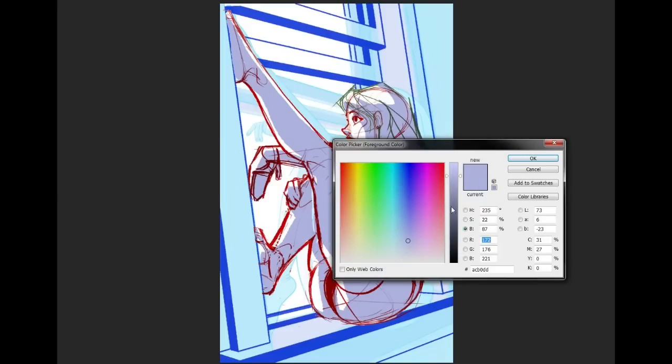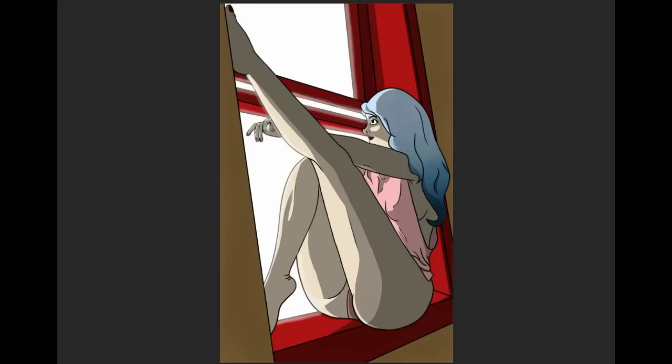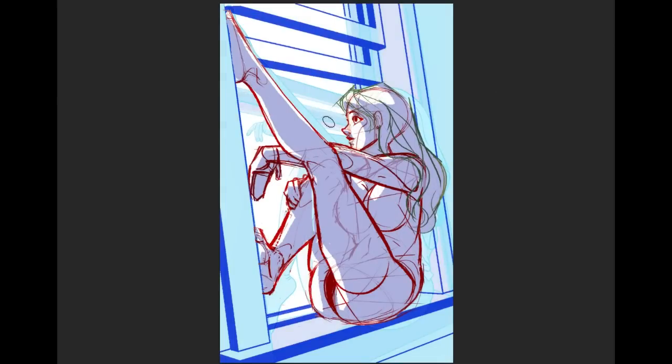So then we can add a third color, I guess, because you have like a two-tone thing going on. So I guess this will be another, even darker shadow that we can use to sort of break up some planes here. Now, I don't like to do it like this, but I'm trying to think of a way to make it work for you.